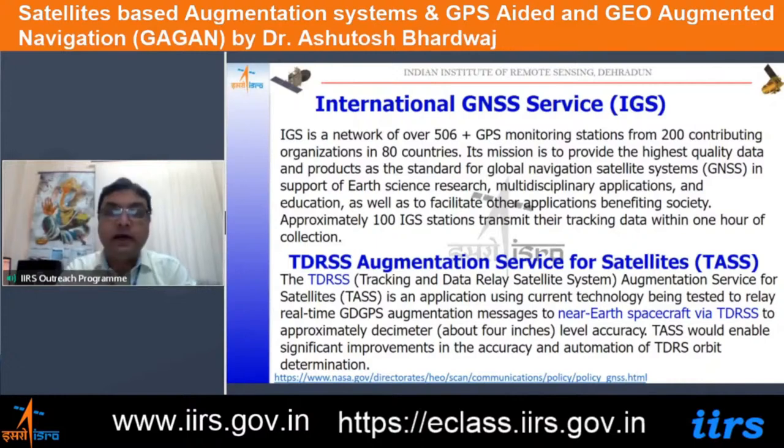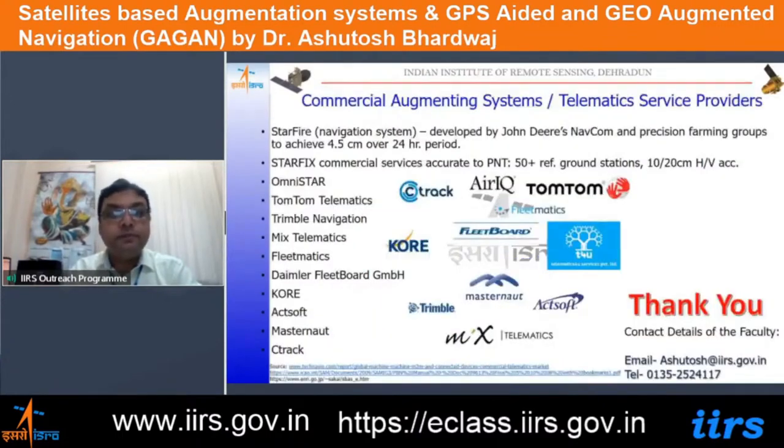In case of India, we have the IISc Bangalore station, then NGRI Hyderabad, and the third station is by SAC in Lucknow. And then a few more stations are about to come in India, like at Port Blair, Dehradun, Jodhpur. These stations will also soon start providing the data sets once they are fully certified for the purpose of users from the respective agencies.